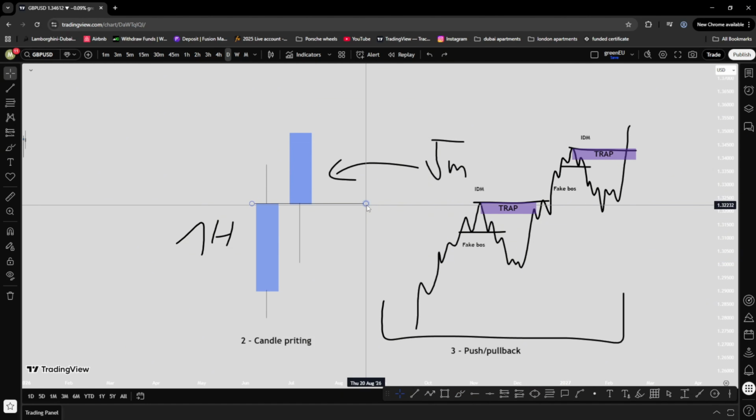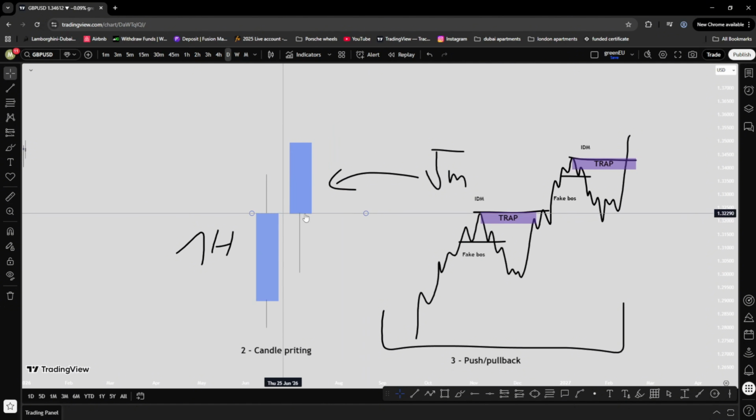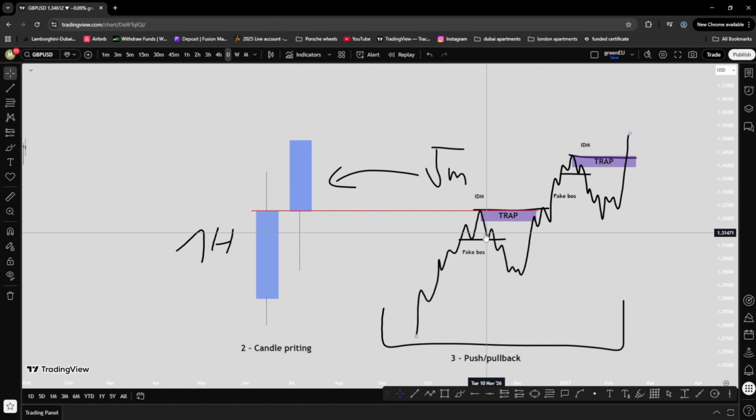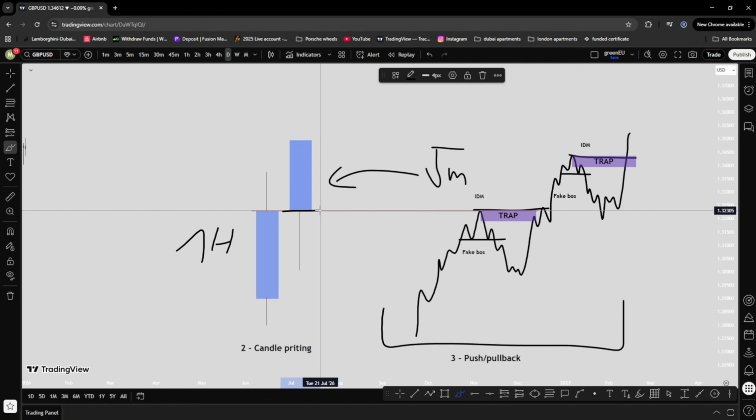And usually when we have some type of opening, for example, on a 1H candle, we can expect a fake move to the downside to create a trap to then go higher. So as I said in the previous video, we have this next candle open. The wick is manipulation. The body is distribution. We want to enter inside the manipulation to enjoy the distribution. So let's say the 1H candle closes at this level. Now the next 1H candle will open, so most likely it creates a wick to the bottom and then continues higher to create the body, aka distribution.